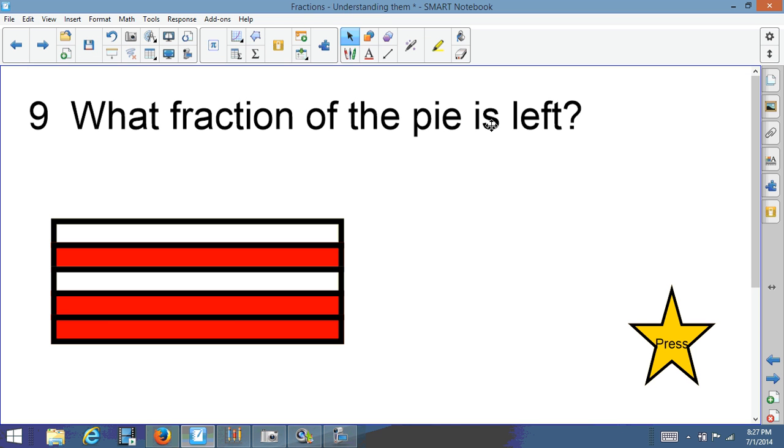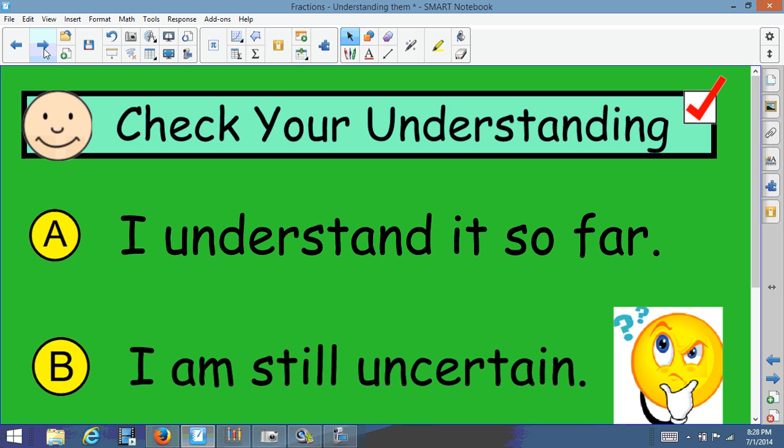Here's another one for you. What fraction of the pie is left? So here's a pizza pie. Notice it's not round, so it looks like the other pizza that's square, or rectangular. So here we have some white slices. I guess those are the ones that were eaten, and the red ones would represent the tomato paste that's still on there. So what's left? I notice we have some left and some that were eaten. So take a look at what's left out of the whole. Check your understanding, see if you understand it, and bring in your questions. Hopefully you'll get it right when we go over it in class.